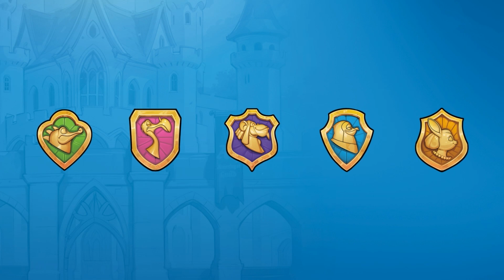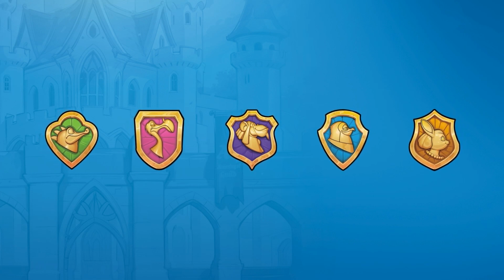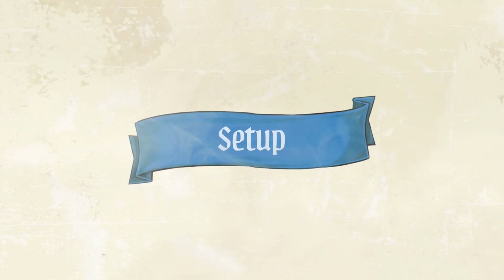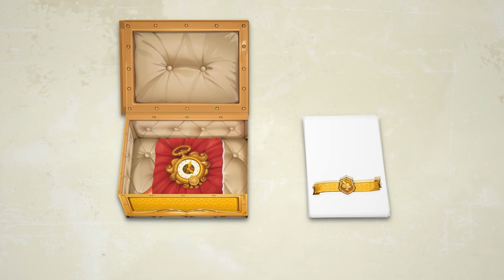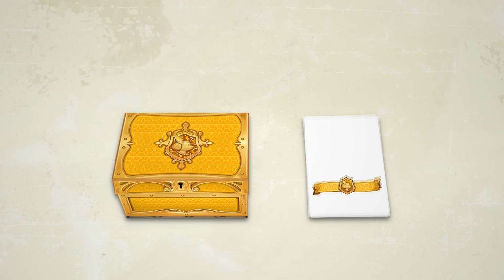How far will you go to claim the throne? Before we start, note that this game is colorblind friendly, and all components of your family are associated with your crest. Start by placing the chest and the 5 card sleeves of your chosen family in front of you. Place your family's precious item and 10 rubies inside your chest. During the game, always keep the contents of your chest secret.